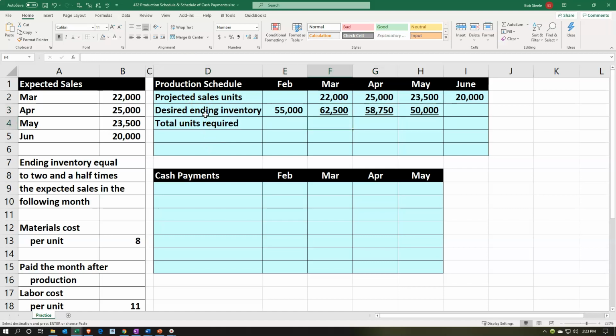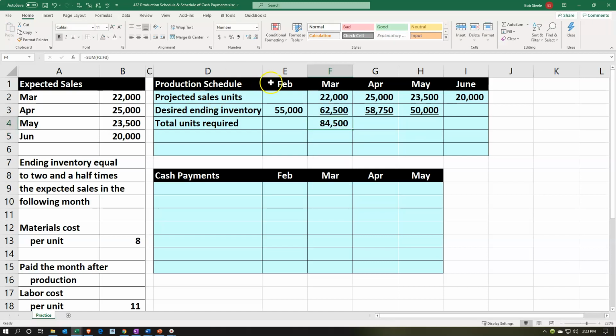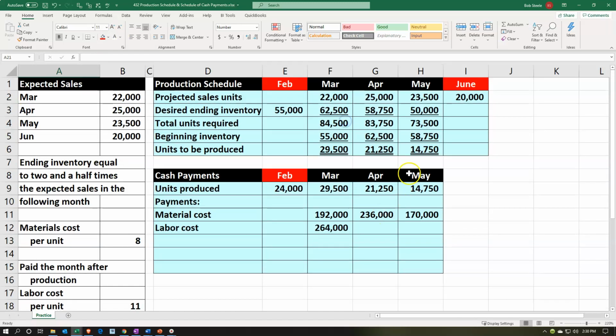Let's sum this up. In March, April, and May, we're just summing up the 3 months that we're focusing in on. And we could even make these kind of red. I'll actually make these red. They'll be red on yours so that we can see the difference here, that those are kind of outside of our range. Note that I shouldn't have made May red. So on your worksheet, you'll have February and June red on the following worksheet. June should be red. So just note it'll be red, and then I'll fix it a little bit later in the presentation.